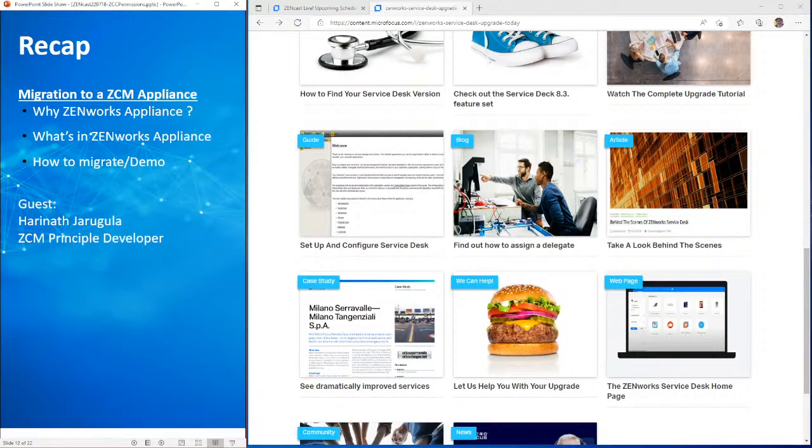But I updated the download, and it has all the proper commands, and it's quite simple to go from a Windows or Linux installed ZCM primary to an appliance. If you're interested in that, last week's session had a demo and everything, and we had guest principal developer Harnath Charugula with us talking about that.